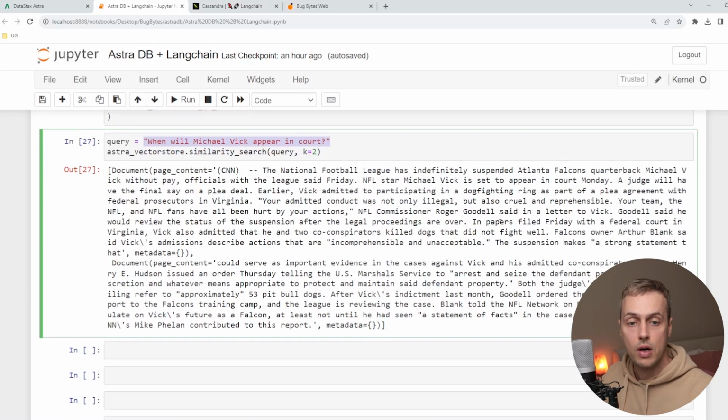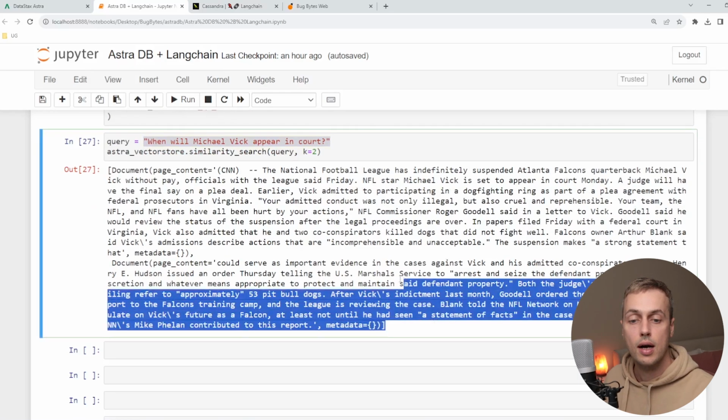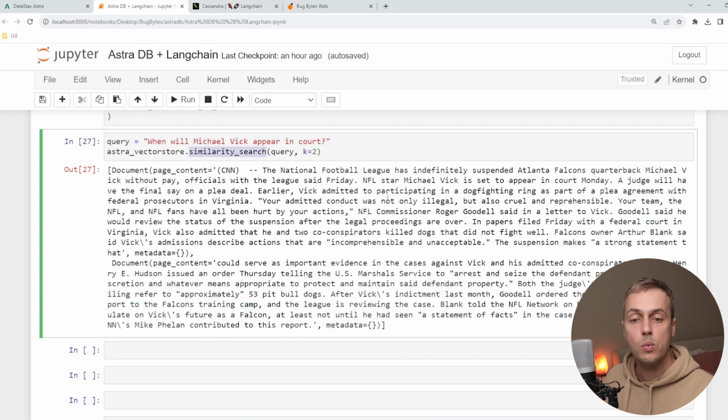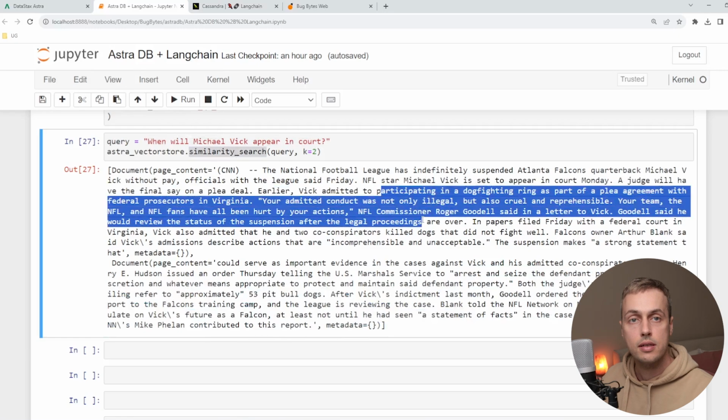So you can see the power of the similarity search. We have a number of articles, but only one of them is anything to do with this NFL star, and that article has been split into different chunks. When we call the similarity search method, we're getting back relevant content that is related to the query that we pass in. And what we can do with that relevant content that we're getting back from Astra is add that to a prompt that's sent to a language model as supplemental context to help the language model give us back a good answer to a question.